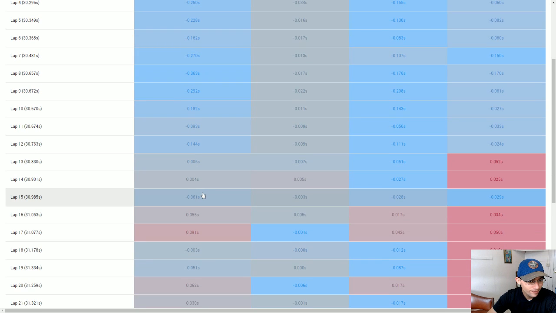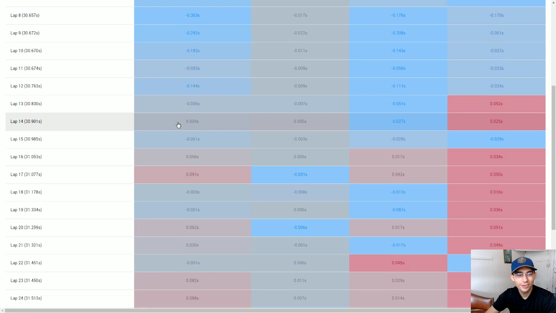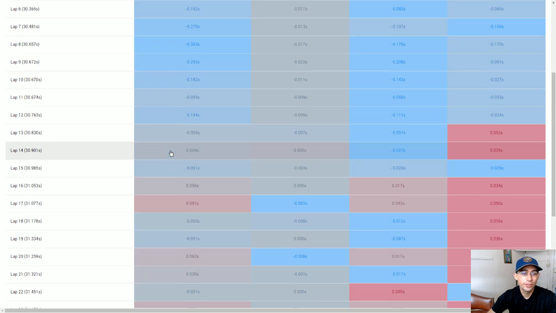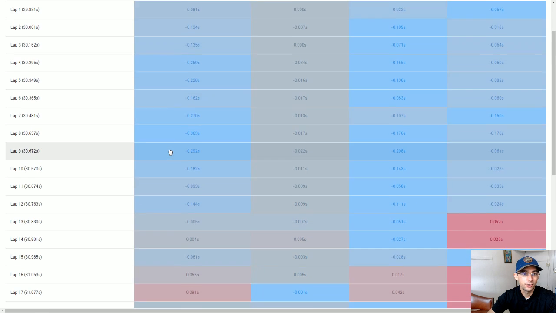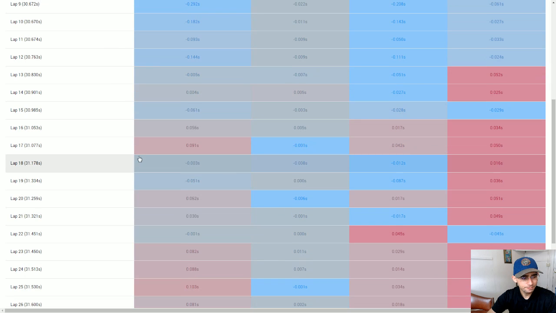So let's see here. During the middle portion of the run, you can see these gray colors, and that means our lap times were close to the point where they were almost exactly the same. And you can see right here, I was 4 thousandths off, and so I started leveling out throughout the middle of the run, which is good for me. I know I'm losing a little time at the beginning here, but I'm starting to level off a little bit.